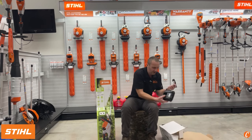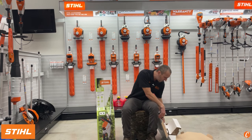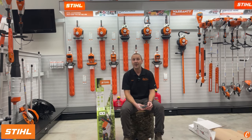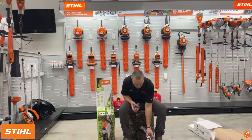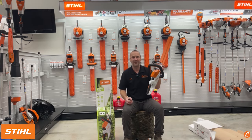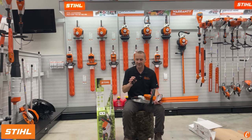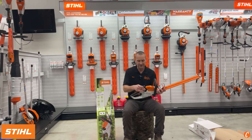Here's our charger. You may recognize it if you have other STIHL AS products like the GTA26, the HSA26 hedge trimmer, or the SEA20 vacuum. And as promised, two batteries. The machine only holds one battery at a time, so it's not that it holds two simultaneously — but you've got an extra 30 minutes of runtime. Each battery runs 30 minutes, so out of the HSA40 we're going to have 60 minutes of runtime available right out of the box.